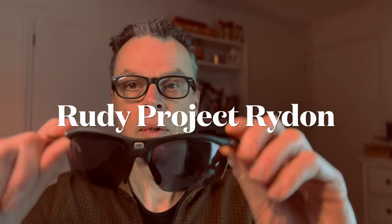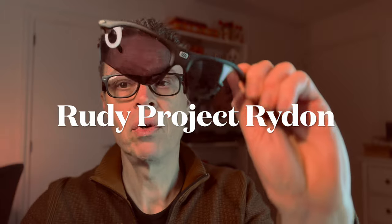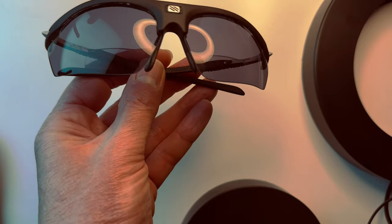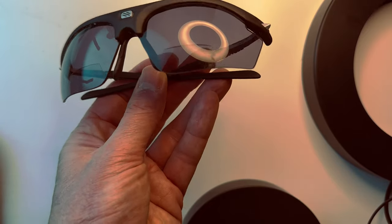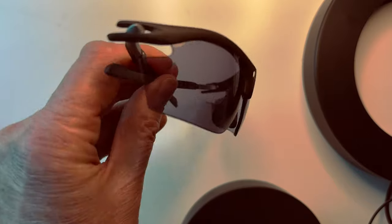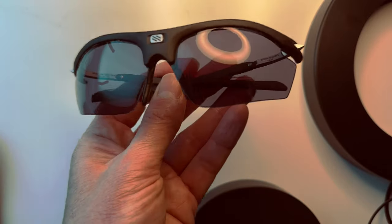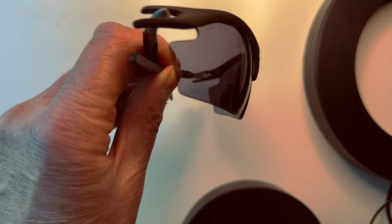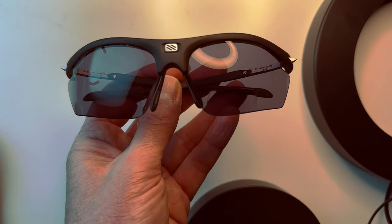These ones are from Rudy Project. They're also bifocal. They're harder to see, I think. And these are quite good quality cycling glasses with bifocals, a little bit more expensive than the BBB. And of course they work like normal reading glasses, only with more of a cycling look. I prefer these.